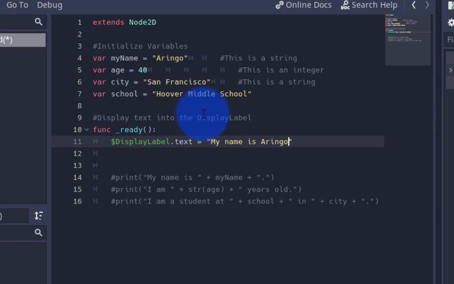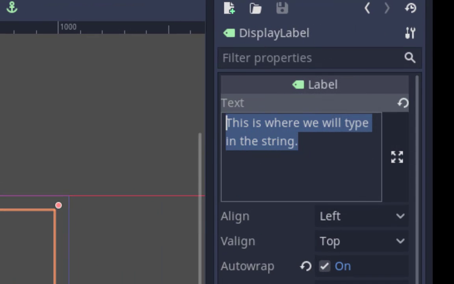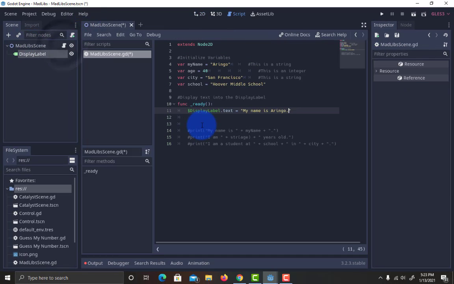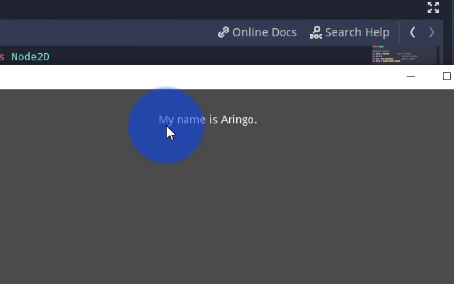We already know that there's another text in the display label because we typed in, this is where we will type in the string. But what happens if we programmed our script so that now the display label text is going to receive this string? Let's play the scene and see how it's changed. It's changed to my name is Ringo.